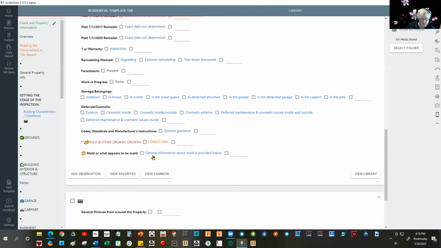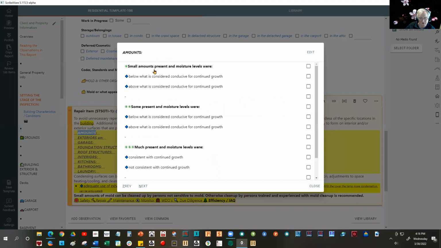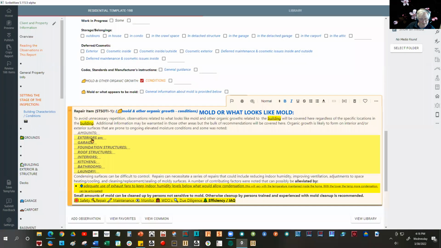So we hit the Gunnysack for that. It's amounts. How much is there? Small amounts, some, much. So you can pick that, and then exterior or in the garage or in foundation structures. So I can just deal with it all in this one place rather than all over the place.